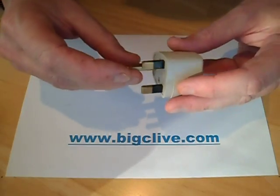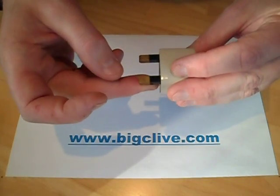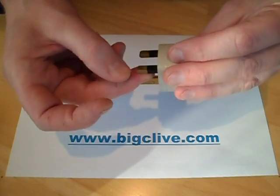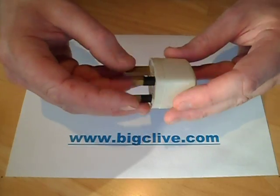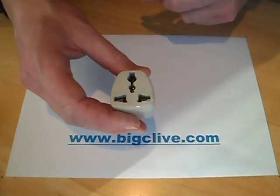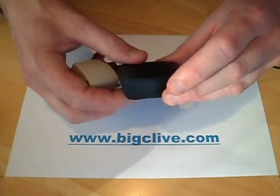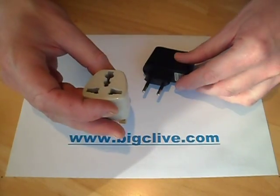If they don't damage the sockets that way, the brass coating flakes off the cheap alloy underneath and leaves little bits of thin metallic junk inside your socket. So really, really not a good idea. If you can, try to get a proper adapter, or get mains adapters that have the correct pins on them in the first place.